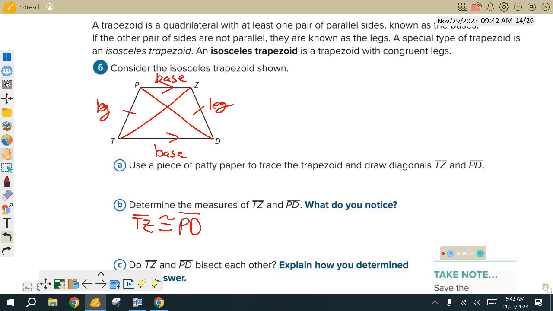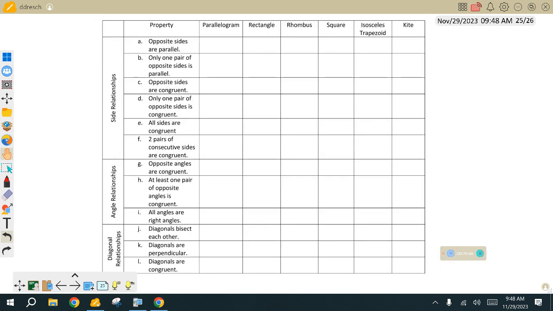That's about it for the isosceles trapezoid. That's only true for the isosceles trapezoid. They don't bisect one another. They just are congruent. Okay. All right. Cool. That does it. That's finally wrapping up our whatchamacallits, quadrilaterals. Now we're going to come back to the quadrilaterals here in a couple minutes, but before I do that, so we don't run out of time, we're going to.